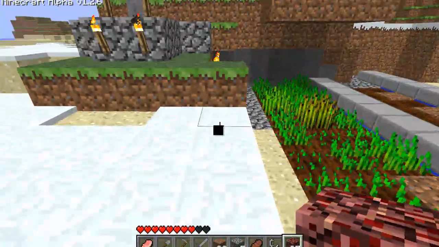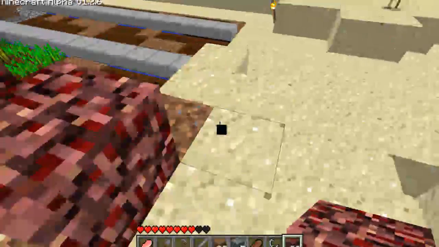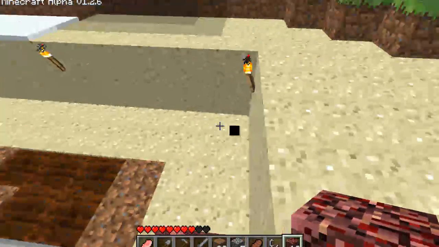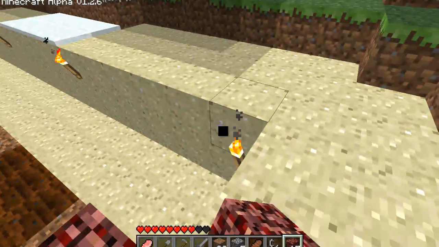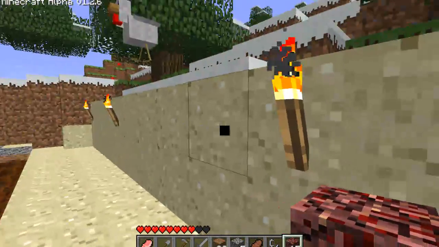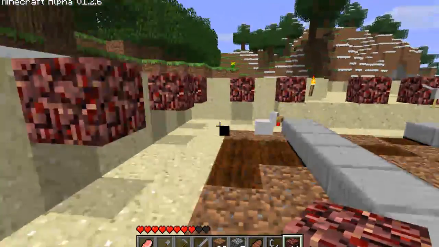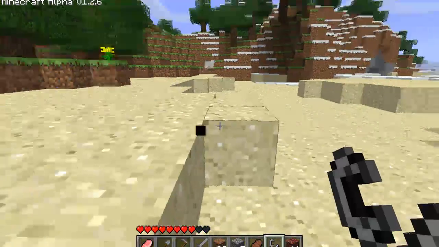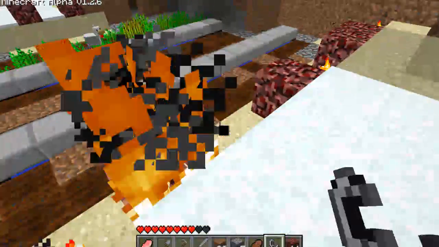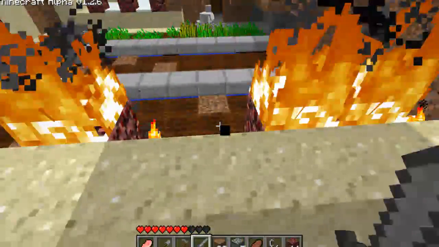Well, luckily I have something to deal with that now. Place these nether blocks around. You can intimidate the animals with the power of the nether. Nether blocks burn forever. They're like wood blocks, except they just don't go out. It is a very handy property.